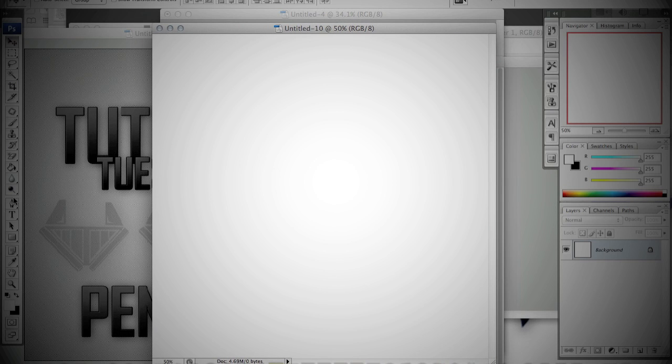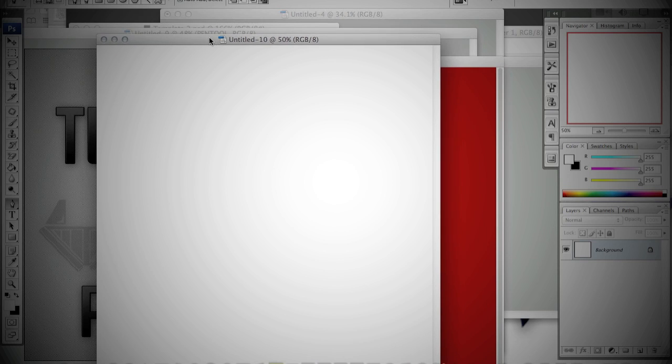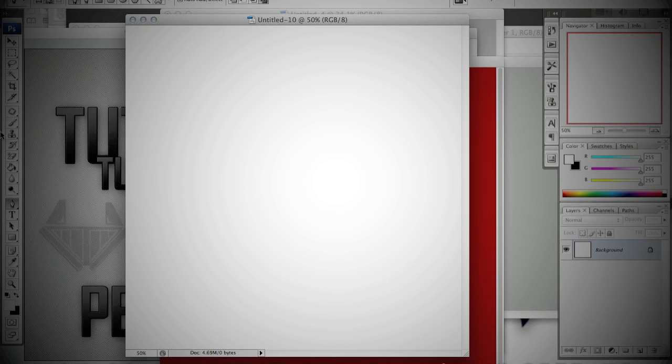Okay, so basically, in this sidebar right here, you can go down to this little tool right here. If it doesn't show up as this tool, you can hold down on it and find it. It might be on this one, and then you can just hold down and find it right there. So basically, what you're gonna want to do is, let's say I was gonna write something like, I'll just write tutorial.